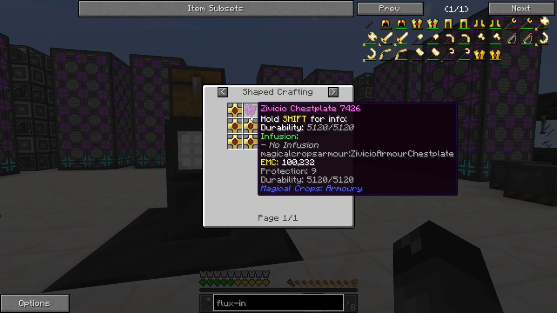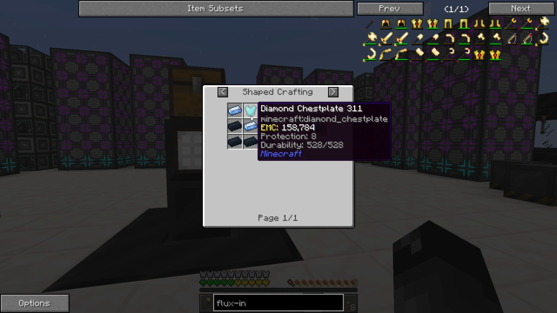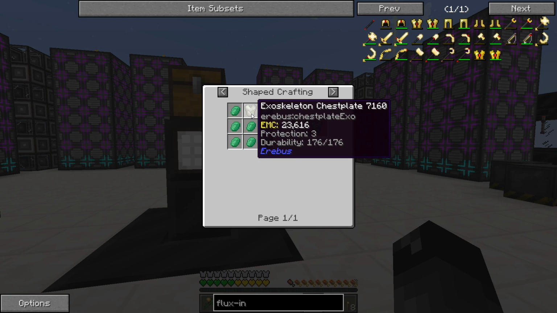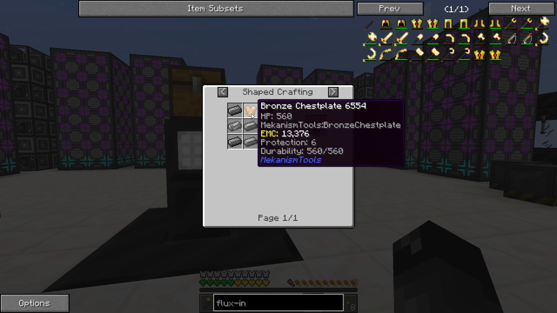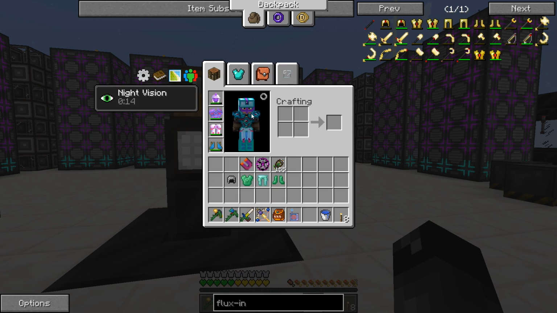Zivicio chestplate, which requires an Imperial chestplate, and then a Crucio, an Osseo, and Spectre, and Titanium, Diamond, Gravitite, Reinforced, whatever, Jade, Exoskeleton, Zanite, Steel, Bronze, Osmium, Lapis, Iron, Chain, Leather. Yeah, so it's expensive. There is a lot of stuff that goes into that.